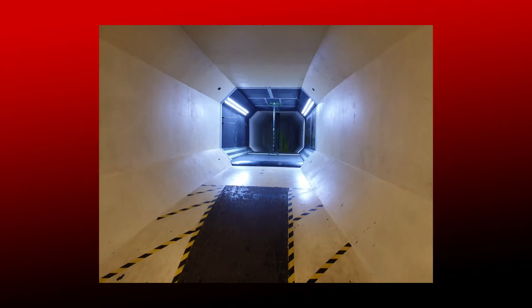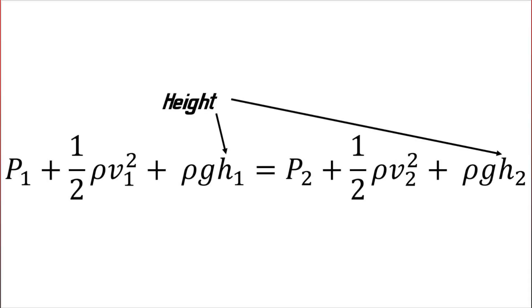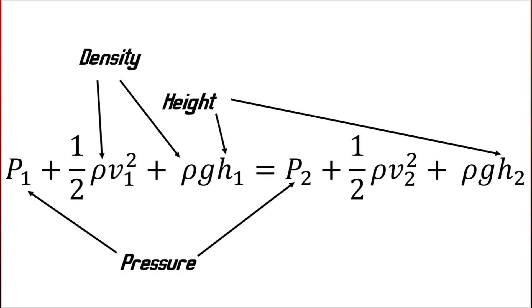If you look at the cross-sectional area of a wind tunnel, you'll notice it's a lot narrower and thinner in the test area compared to the rest of the structure — and this isn't by accident. This exploits a phenomenon known as the Venturi effect. In essence, if you take air in a really large area then squeeze it through a smaller gap, the air particles start to speed up. The speed of the air as it moves through this gap depends upon the cross-sectional area, the density of the air, and the pressure of the air. So if you can keep the density and pressure the same throughout the wind tunnel, you can manipulate the speed of the air by varying the cross-sectional area.